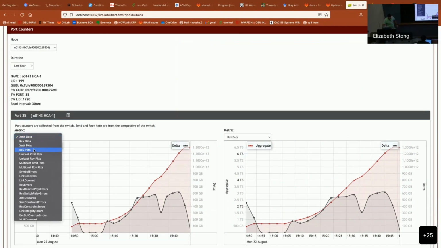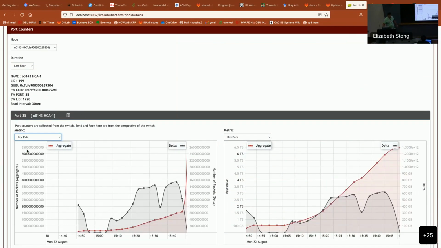If you select different ones, you should be able to see the associated metric. By having these two together, you can understand from your MPI level and also IB level what is happening and how the traffic communication from your software is reflected on your IB level.